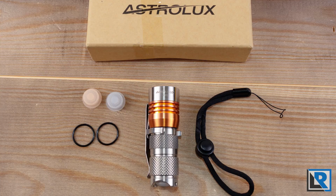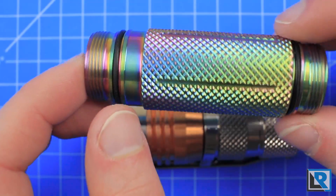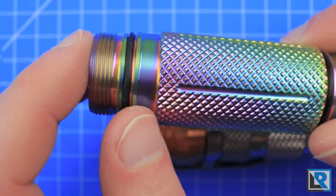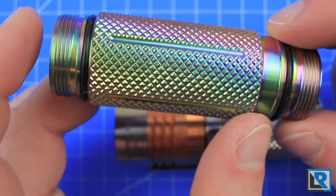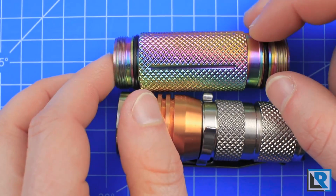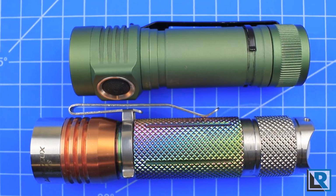This is the body tube that is optional to purchase. It's pretty inexpensive, so I'd recommend ordering one as well when you order the light. They have them in black and aluminum, or you can get this rainbow stainless steel like I did. And here is the S41s with that 18650 tube compared to the MSR D4 with the 18650 tube as well.